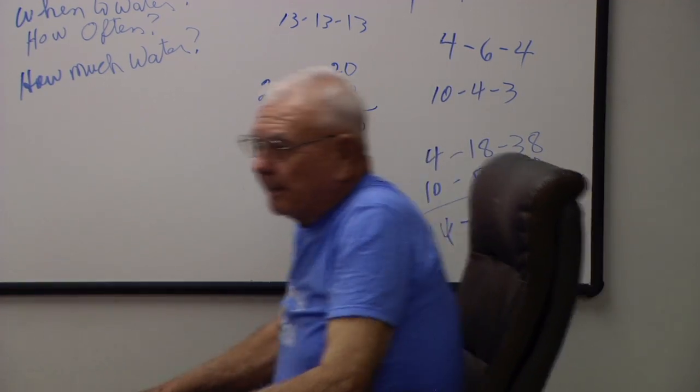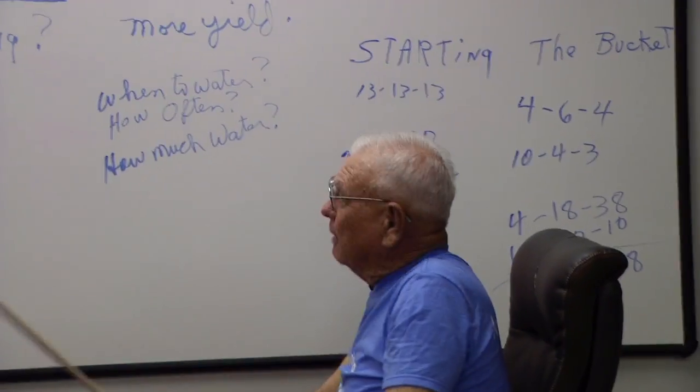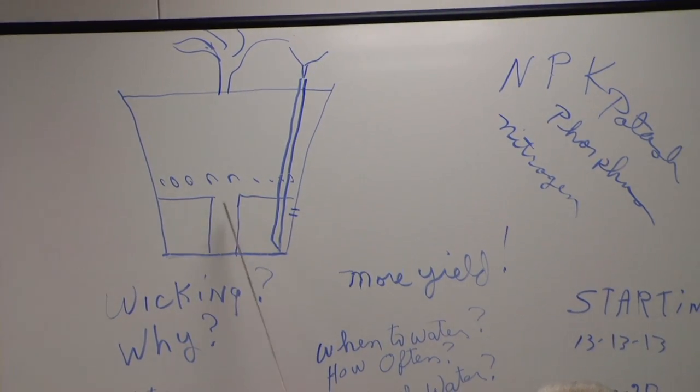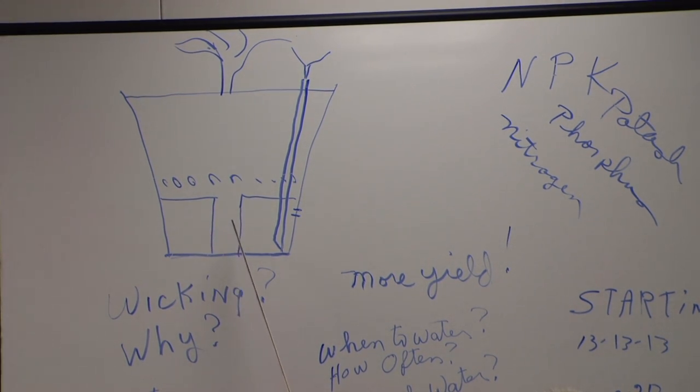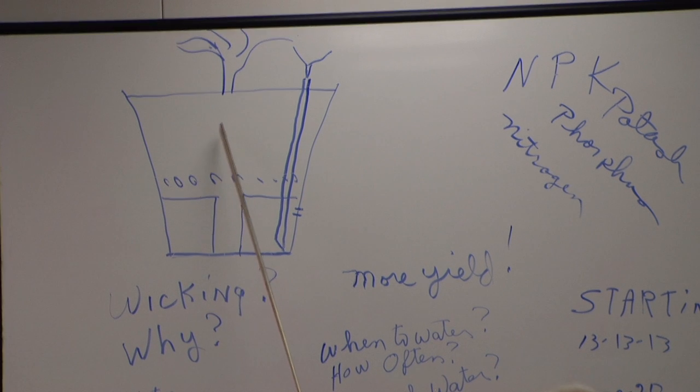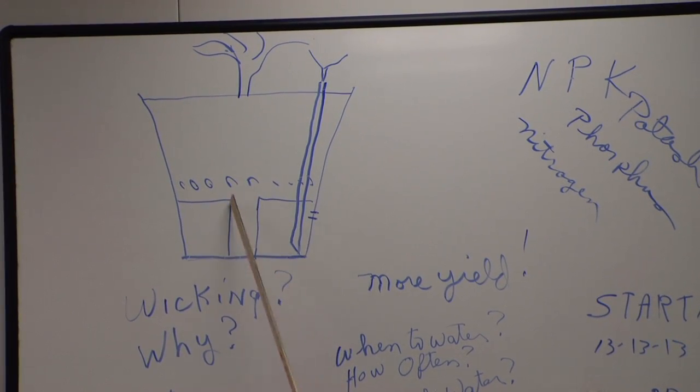Okay, I'm kind of jumping, I know, going back, but we're talking about this granular fertilizer as we're filling this tub with soil. Remember, you put your 2 containers in, or however many containers you need in there. Usually in one of these big wicking tubs, there's about 7 or 8 of these gallon jugs or buckets in there. What you want is to eliminate about 80% of this soil touching the ground. We're eliminating soil touching the bottom of the pot. There's no soil can touch here nor here. The only soil that can touch in this tub is what little bit's right down the middle. That's about 20% of the bottom of the tub.